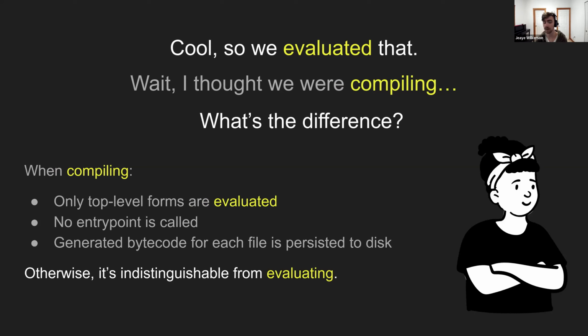That would work. But the only other thing is that for all of the bytecode that we generate when we just-in-time compile, there's a flag in the compiler that says, am I compiling or am I just evaluating this? And if we're compiling it, then we'll take all that bytecode that we generated at a file level and we'll write that to disk. Because after we compile and evaluate all of these files, we're then going to take all of those, in this case, for Clojure's JVM, all of those class files, and bundle them up into a jar. And there's our distributable program. But otherwise, compiling is indistinguishable from evaluating.